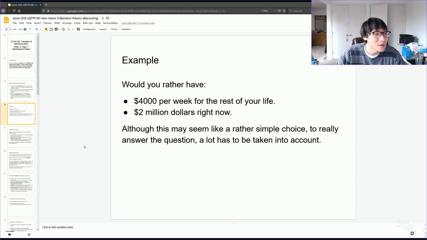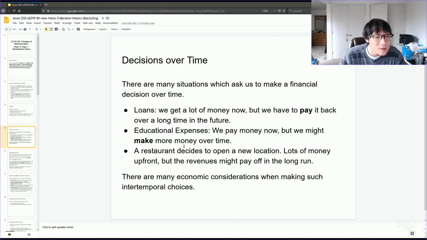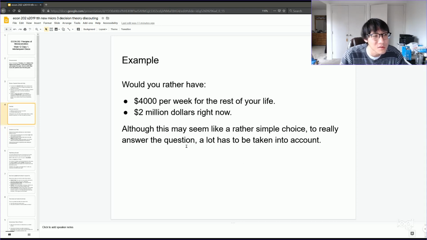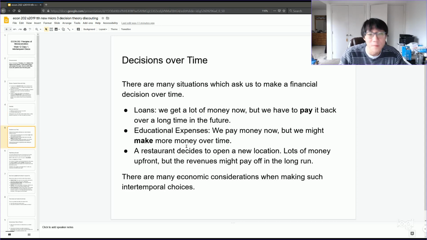Okay, so I'll give you guys a little bit of time to think about that. Think about which one you would want to choose. Now, there's no necessarily right answer to this question, okay? But what I want to think about is the various things that we would have to take into consideration in order for us to answer this question in a reasonable way. Because even though it seems like a simple question, there's actually quite a few things that we need to take into account, okay? And there's a lot of situations that are essentially analogous or equivalent to this question, okay?